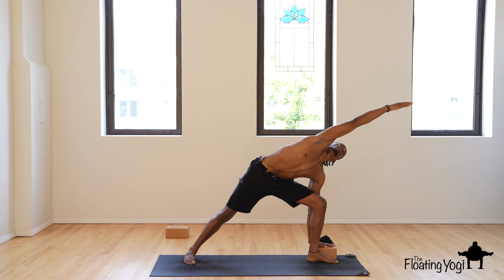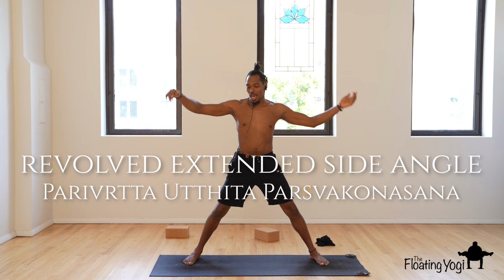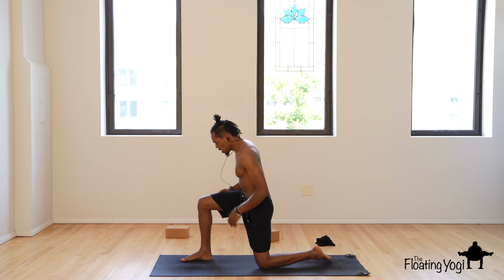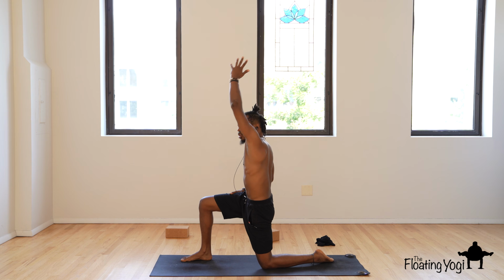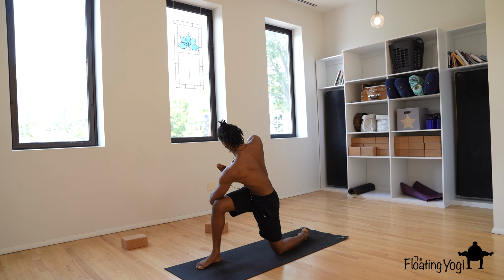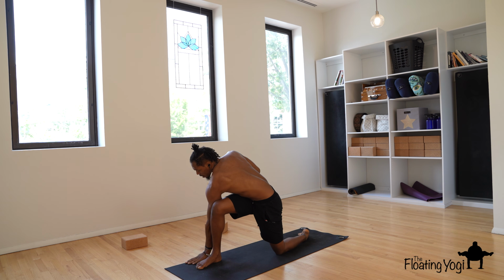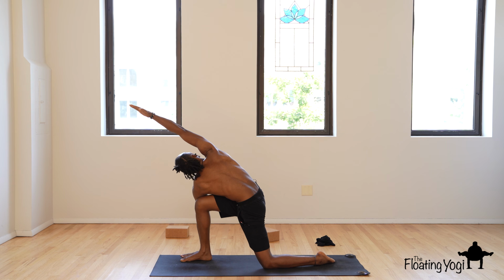Exhale. Inhale, lift up, arms to a T. Turn to the back of the mat. This time, for me personally, I lower the knee. I find my alignment with the knee, and then I'll take the revolve. You can bring the left elbow to the outer edge of the knee, and then hands come to prayer. From there, twist, bring the chest to the center of the hands. Or place the left hand on the outer edge of that foot and the right arm up and over the ear. Gaze goes to the palm.